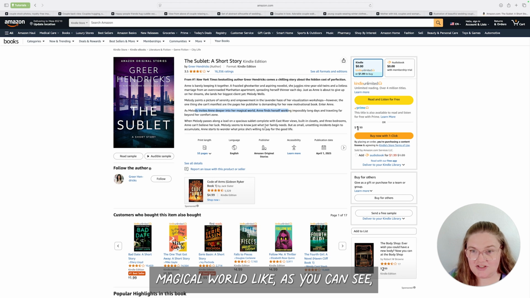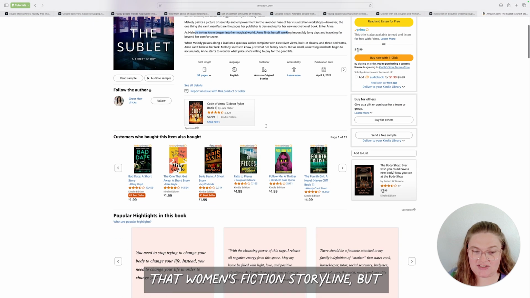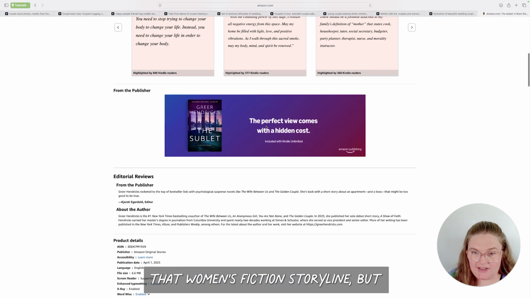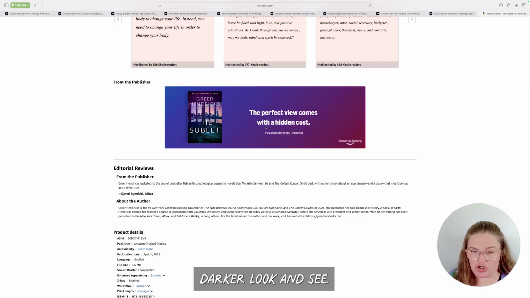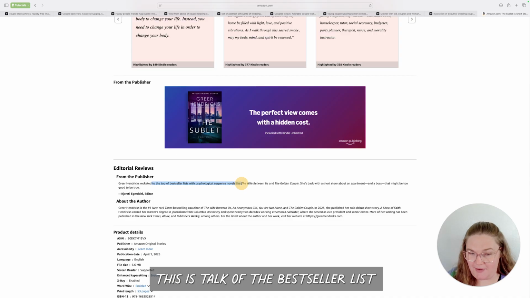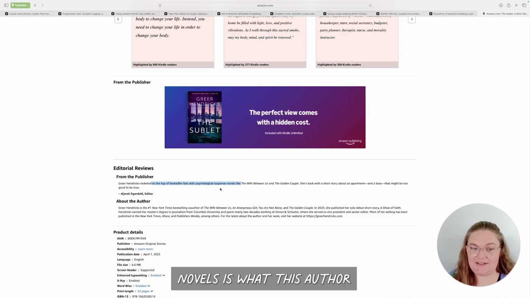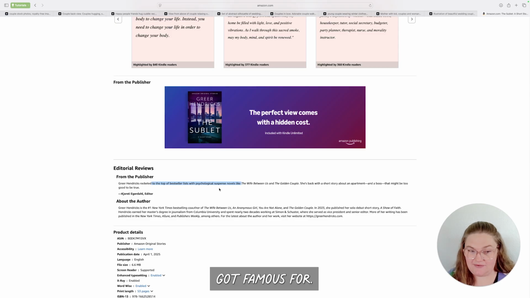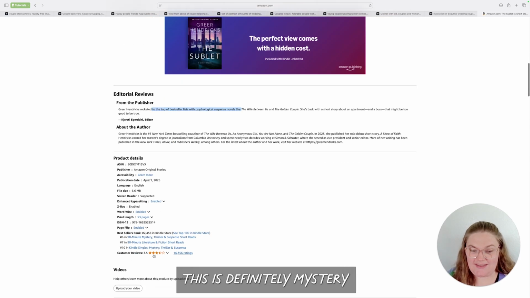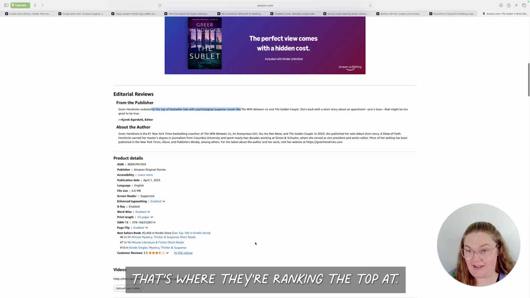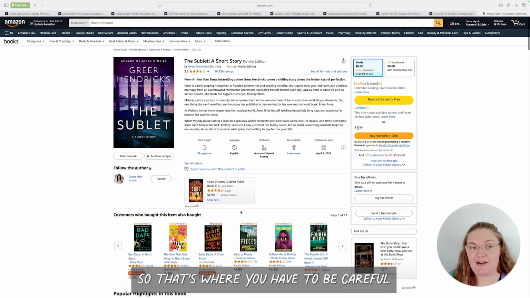As you can see, it follows that women's fiction storyline, but it gives more of that darker look. And here we go. This is top of the bestseller list with psychological suspense novels, which is what this author got famous for. So, as you can see, this is definitely mystery, thriller, and suspense. If you look at their bestseller ranks, that's where they're ranking at the top. So that's where you have to be careful.